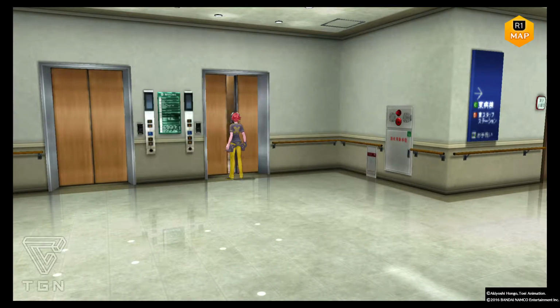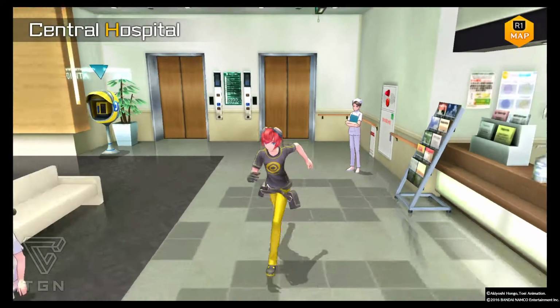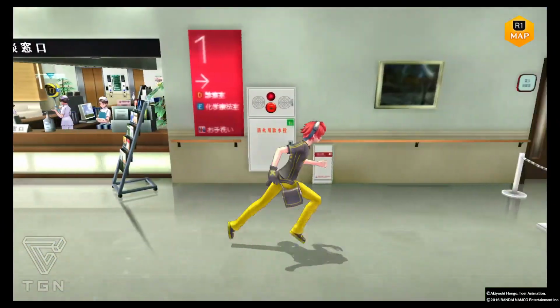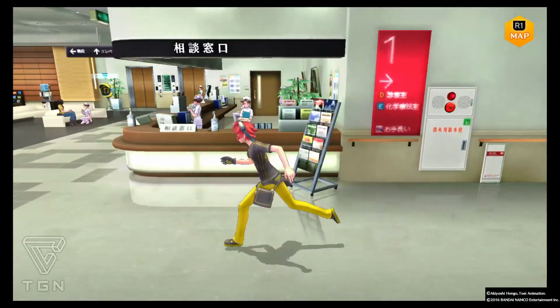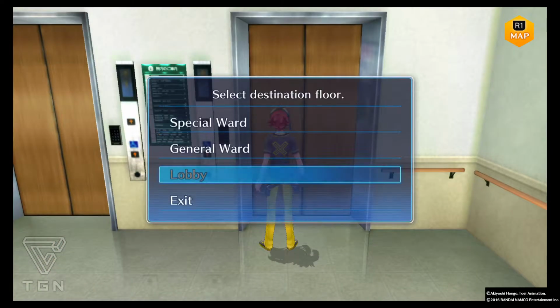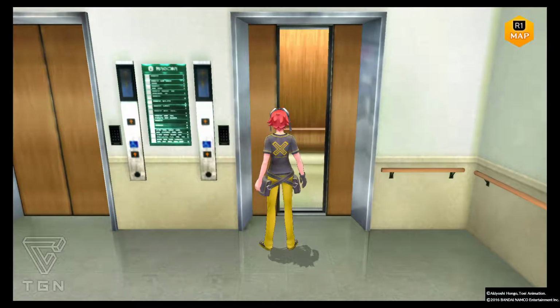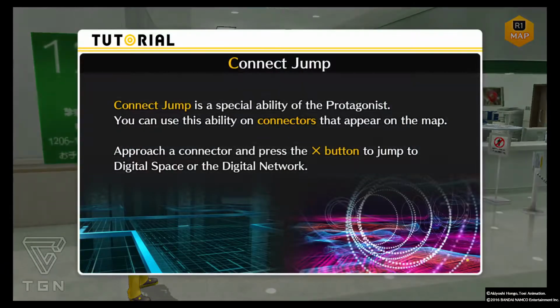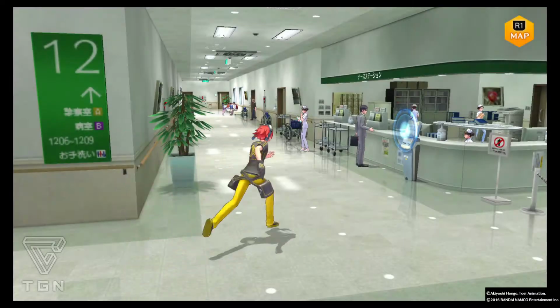Is it in the lobby? She might have said. I probably should have paid more attention to what she was saying, because as soon as I got the gist of things, I didn't listen. Yeah, I remember there's a jump point there. But I think that's for the side quests. Could it be in the general ward we jump? Yep, here it is. Connect jump. Let's go.